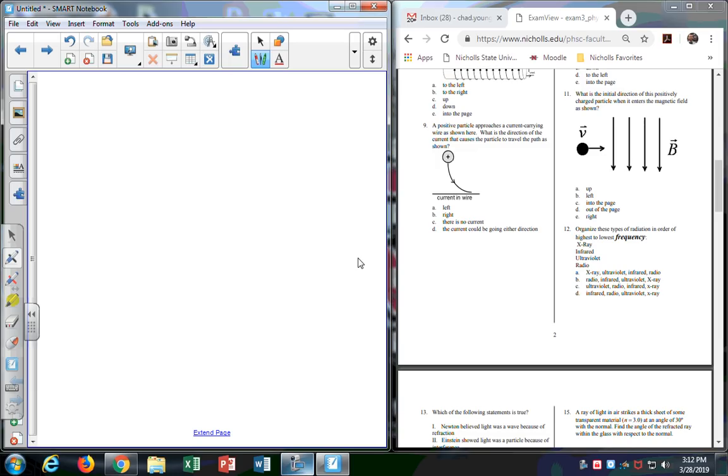I'm going to do one that's just a little bit different, because I think we've done this one. Let's say, instead of a positive particle, that we have a negative particle. And let's say that particle is traveling along in this direction, and it follows a path that looks like that, because there is a wire right there with some current in it. And I want to know, what is the direction of that current? The answer is either up or down, right? Or there is no current. But we know that there has to be a current, because this particle has felt a force, and that force is causing the particle to move upwards.